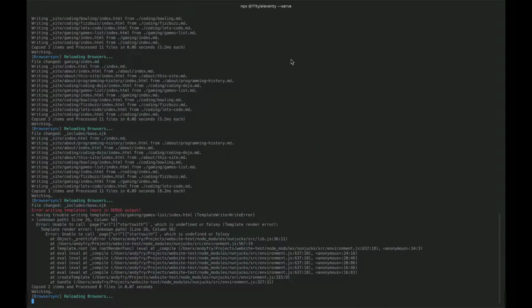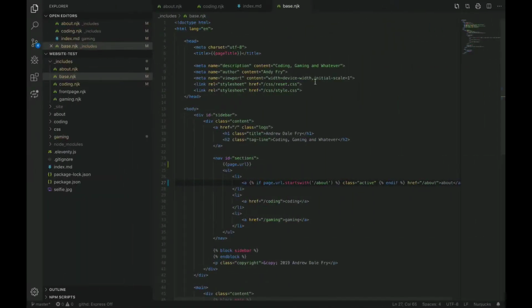Okay, there's an error in our template, it looks like. The call page starts with, I thought we could just use a function.